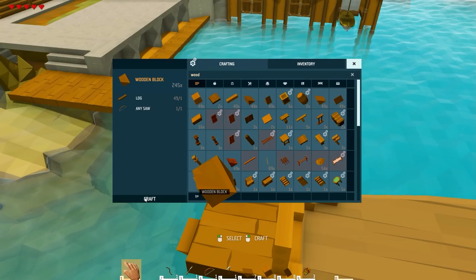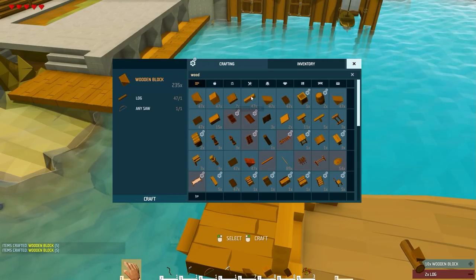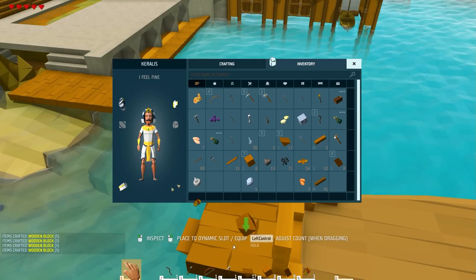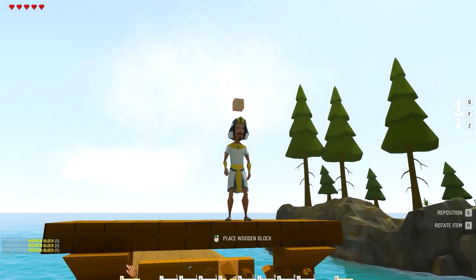All right, so let's just... How many can I craft of this? 1. Okay, let's just make 10 of those. And let's make a little bit more of those small guys. And let's see here. So if I would take this over here, can I want to have this around the window somehow?